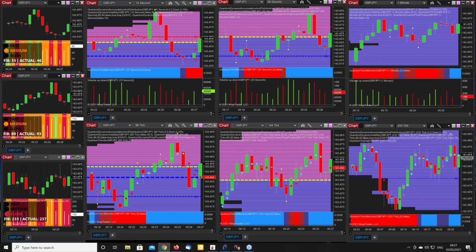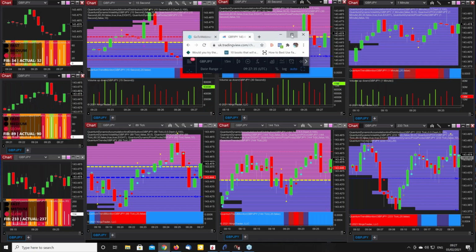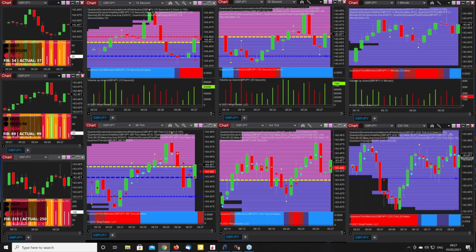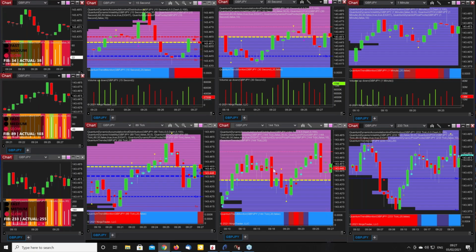Just pull that over. That's where we are on the 15-minute time frame. So if you're a 15-minute trader, you might now be looking at this as an opportunity. You've got decent buying coming in here, lots of volume, big wick to the lower body. So there is definitely some stopping volume coming in here. You might be looking at that on a 15, 30-minute, hourly time frame as a potential reversal to start buying that particular currency pair. That's what it comes down to.